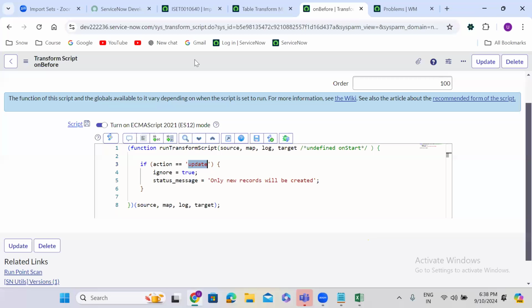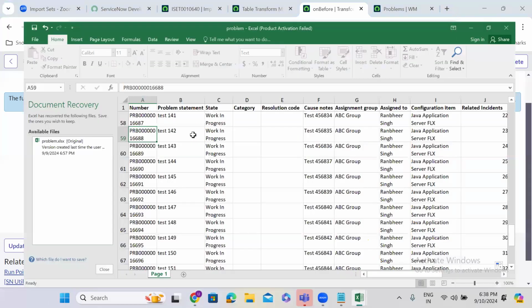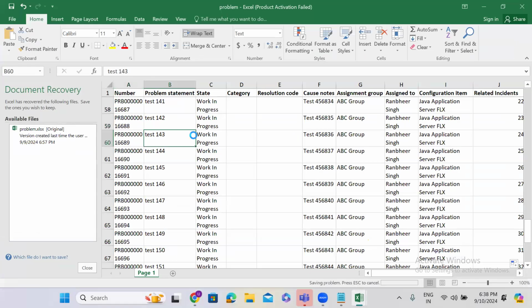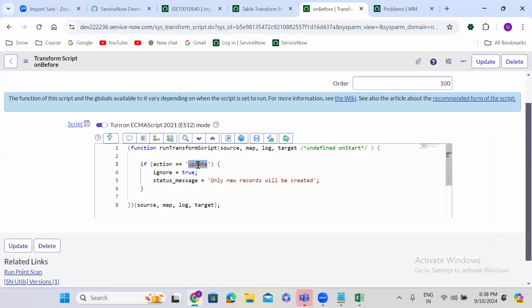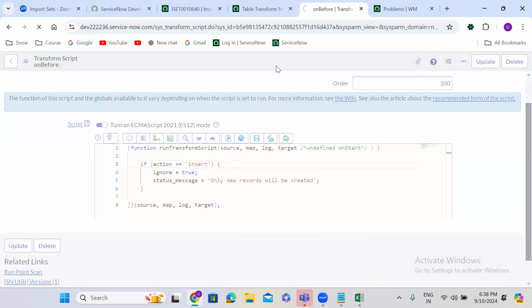Here the client will tell you no new record should be created, only existing records should be updated. Then in the onBefore transform script, if the action is equal to insert, it will not allow record creation, it will allow only existing records to be updated.